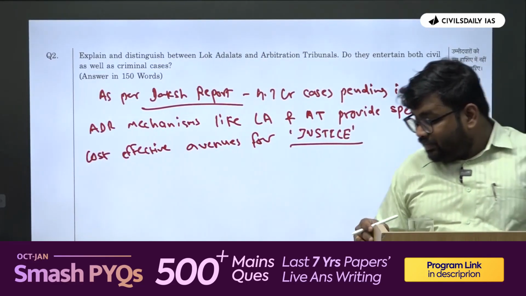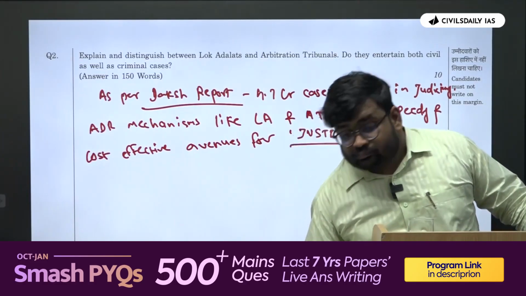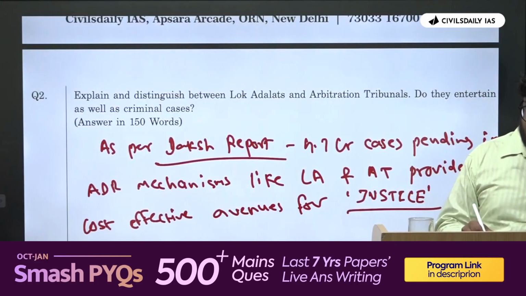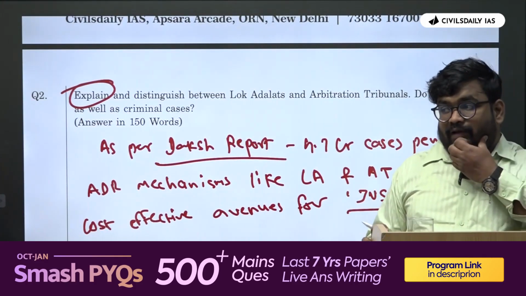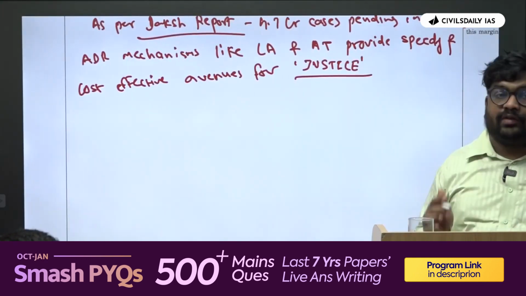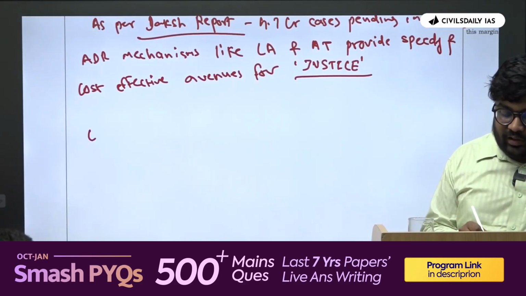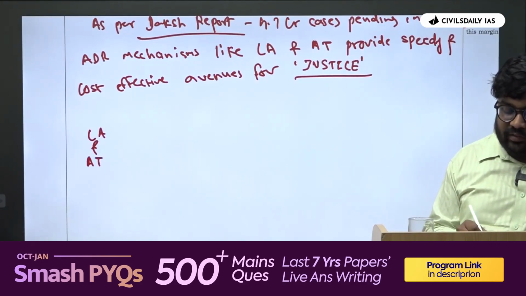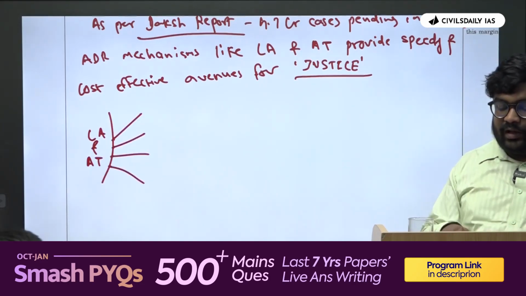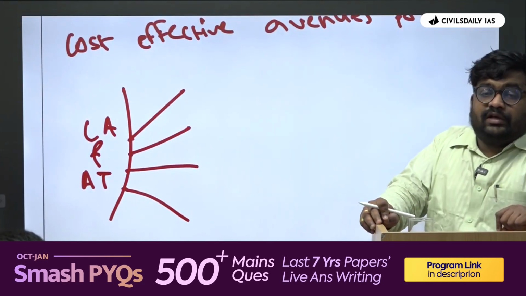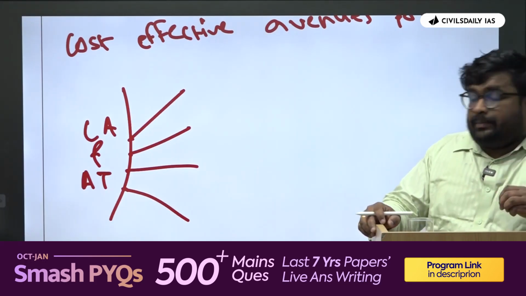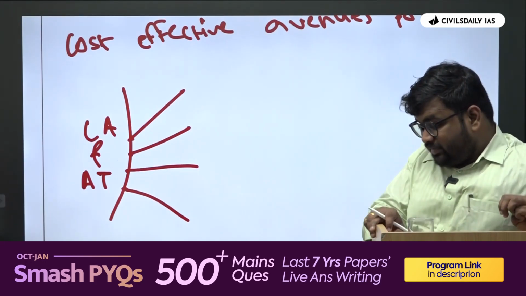Now what will you cover next? Will you directly shift to the difference? So where is this part? How will you explain it? You highlight the similarities between these two, or the significance of these two. Lok Adalat and administrative tribunals. What are the similarities? We have already mentioned that word. Yes, how ADR functions basically.